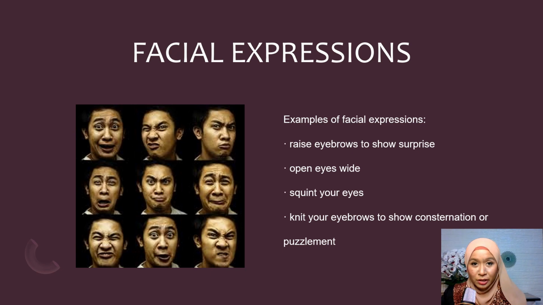Next, facial expression. Facial expression means what you display on your face, right? So it should be natural and friendly. So don't forget to smile. Examples of facial expressions are you raise your eyebrows to show surprise, you open your eyes widely, squint your eyes, knit your eyebrows to show some puzzlement. Okay, so in presentation, people like to look at your face. So what you express on your face would add meaning to the points or the information that you give.